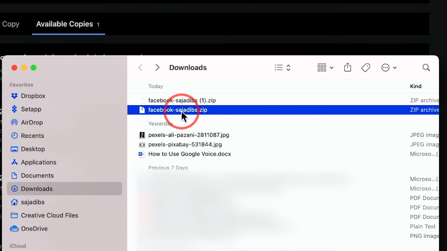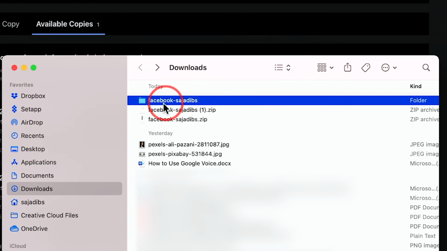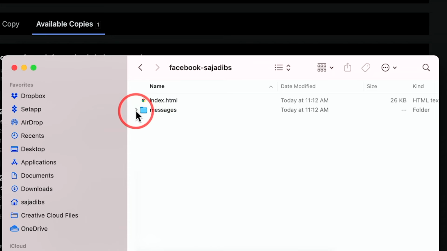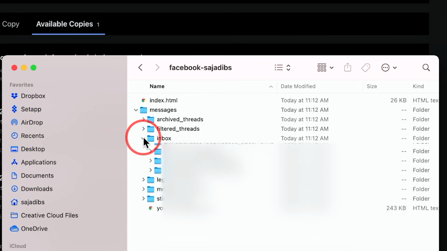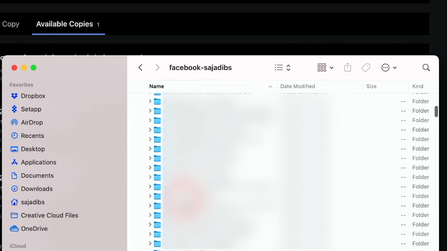So here's that zip file. It went to my download folder. I'm gonna double click to open it, and it's gonna create a folder for me. I'll go inside of that folder. And here, if you open up your messages tab, you could actually save any archive threads or any active ones in your inbox. You could do both. Even message requests, the ones that you maybe haven't responded to, they're all available. So you could look through these. I'll go to my inbox, and it's gonna have everyone by name.